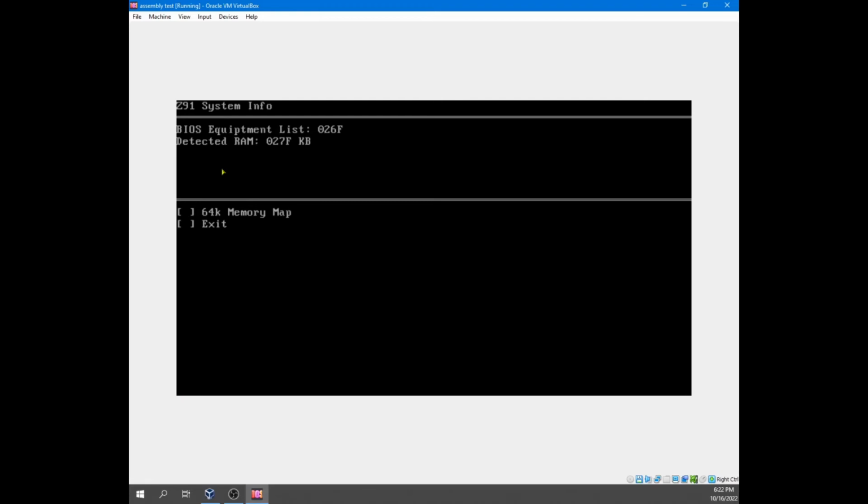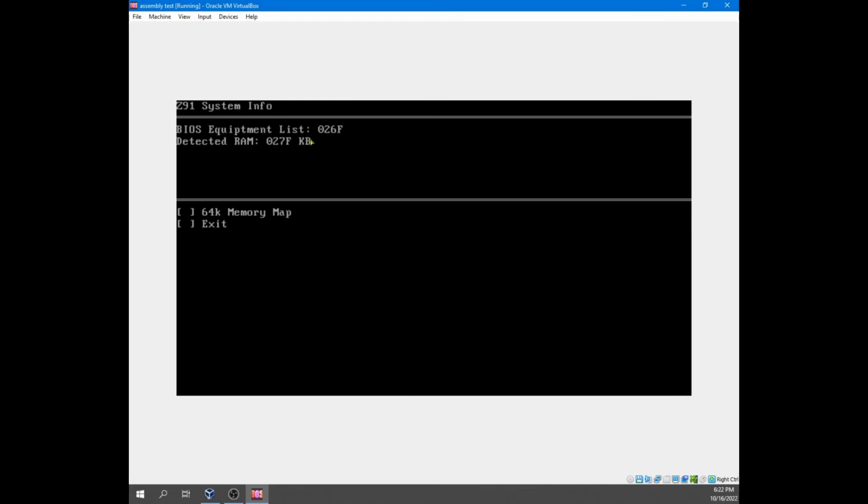And then number 5, we have a system information. If you're not familiar with the BIOS equipment list, I recommend, again, you go look at that other video. It explains what's in there, but basically it's a list that you can read from the BIOS of some of the basic things you have plugged into your computer. This is expressed as just a hexadecimal value. If you want to convert that into binary and figure it out, go ahead.